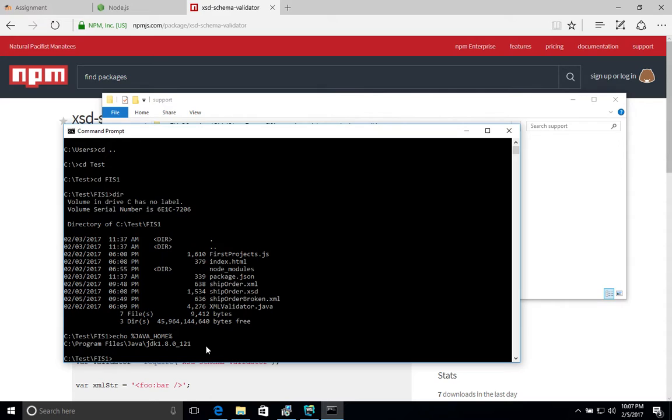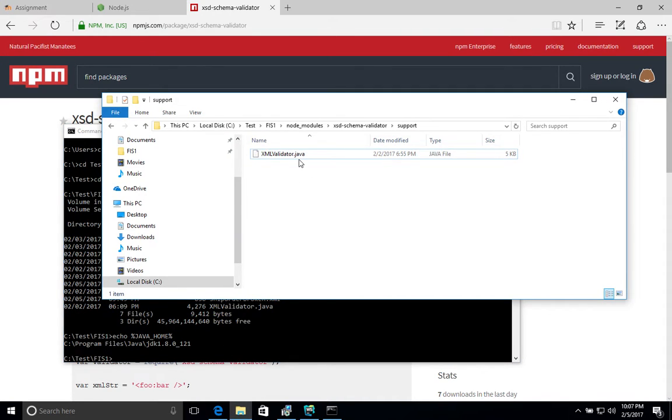You can download the latest version of JDK, install it, and then check how to set environment variables using the control panel. These are quite easy steps to follow, and you can Google them up: setting environment variables, and in particular Java home. Setting this Java home variable is important to work with the Java file, if you make modifications, for example, to compile it again and use it for the validation.